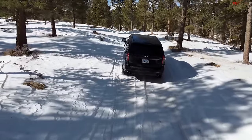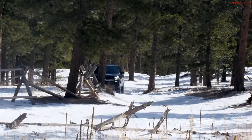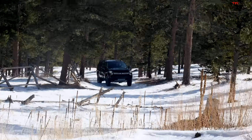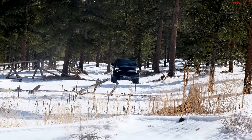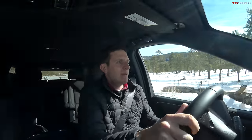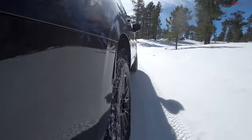And I've approached this car now with a new mindset, and I have to say, I'm much more impressed with it, because what I didn't realize at first is that the reason it's so big and heavy is so that you can haul a ton and you can carry your family and all their stuff to the lake and yet come out here and do this kind of thing. And this model has the 6.2 liter V8 versus the last one I drove, which had the 5.3, and this is an absolute game changer. What a phenomenal engine.